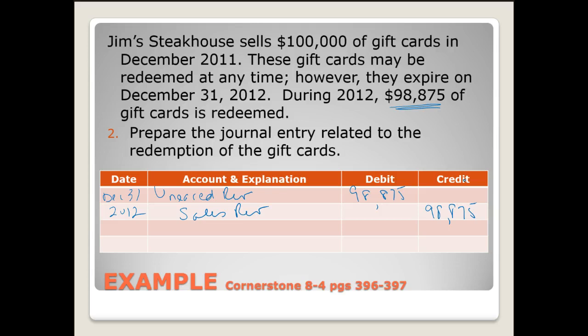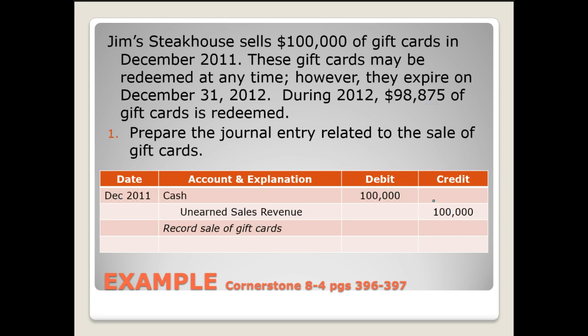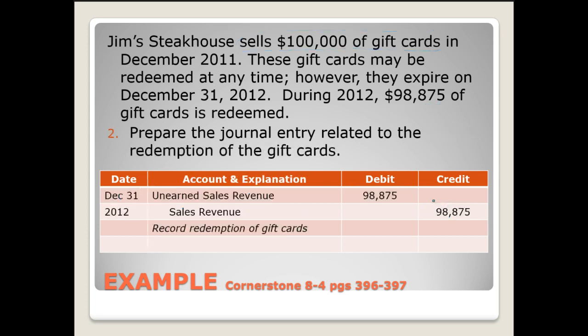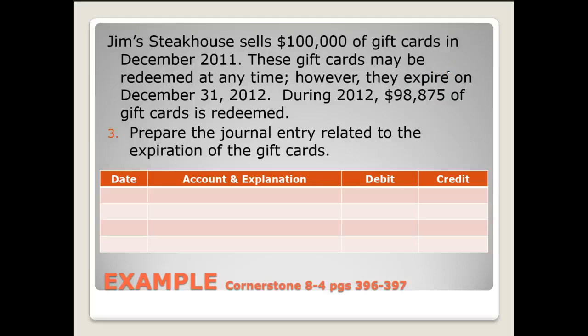People got their steak at Jim's Steakhouse. So I can record the sales revenue during the year 2012 to the tune of $98,875. There we go. There it is. But you might be asking yourself, what about the additional $1,125 of gift cards that now expired? They weren't redeemed during the year 2012, and they expired on December 31st, 2012. What do we do with those?